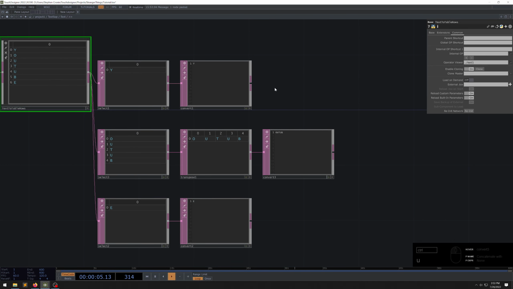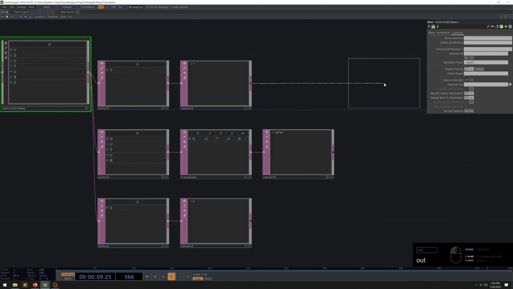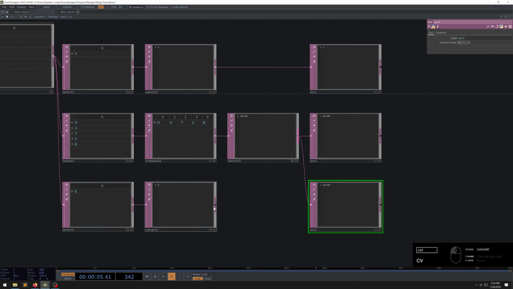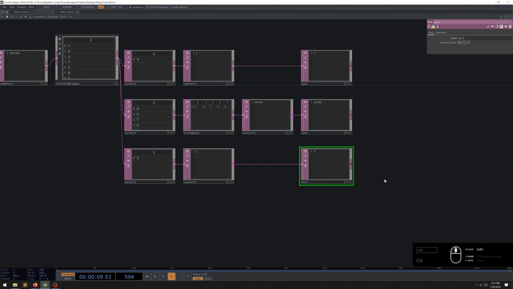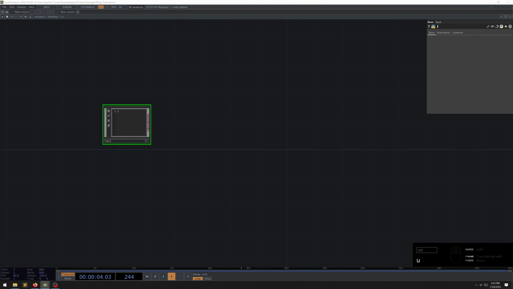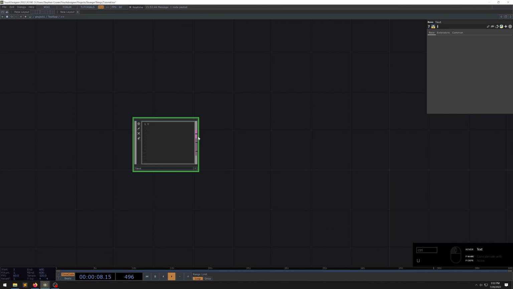Cool. Okay, and lastly, let's just send all of these out of this comp. So I'll just copy this out a few times. Perfect. All right. So next thing we want to do is let's start building this SOP.